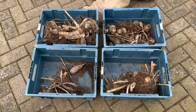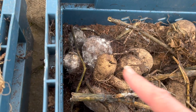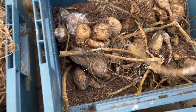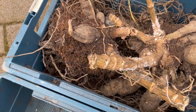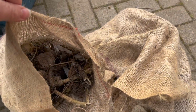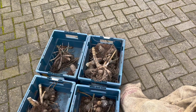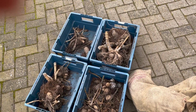So everything's out now, and rather disappointingly, I've got a bit of mould. So as you can see on that tuber, we have got quite a bit of mould. There's mould on the stems, the old stems, which I'm not so concerned about because obviously they're old stems. And the same with this box here with another bit of mould there. I checked all of these out a month ago, so I thought I'd done well. I got rid of some that had gone squishy, and in my bags I have some as well. It's the first time I have ever had any mould on my dahlias, so they've always survived well, but I have stored them differently than previously.